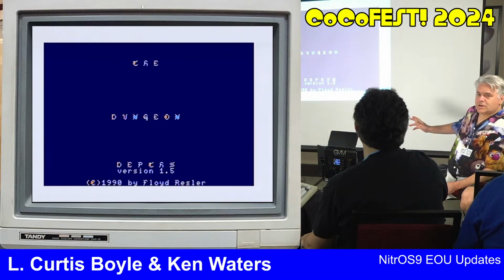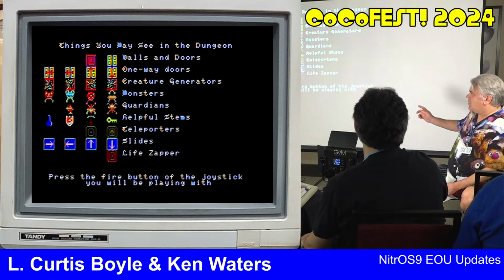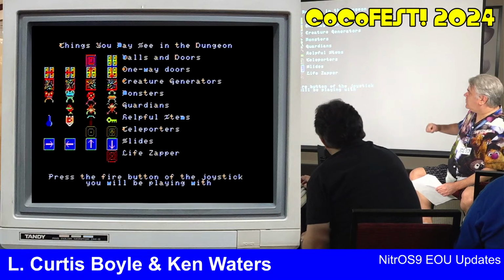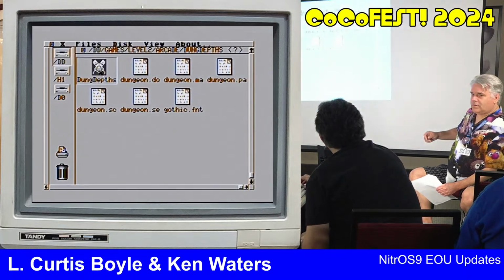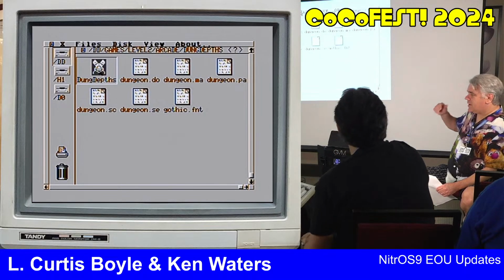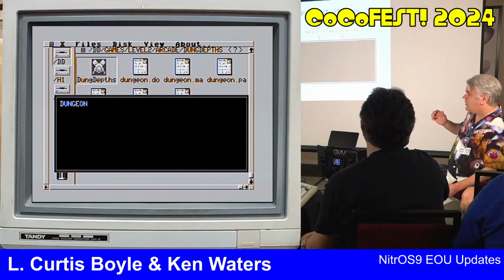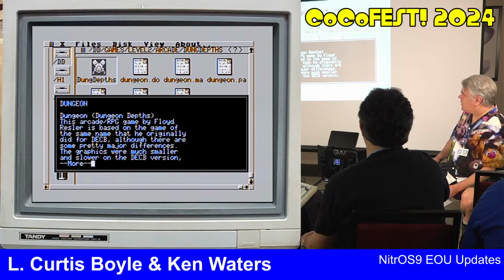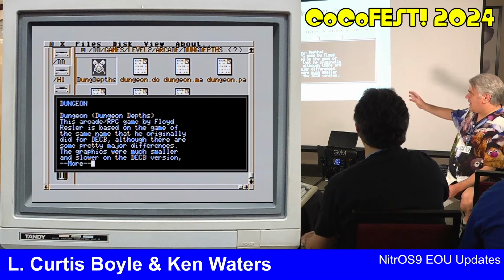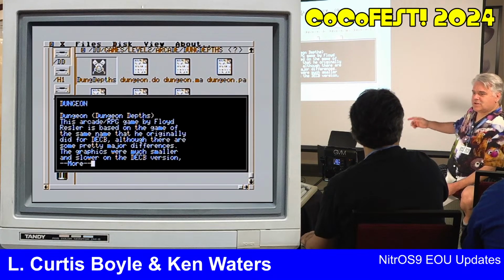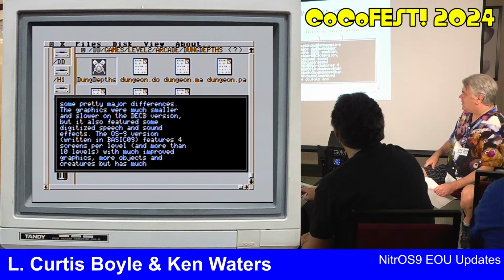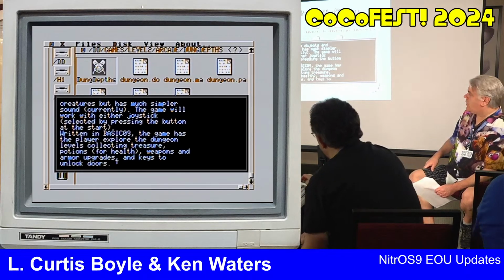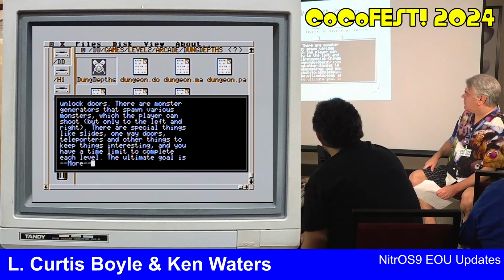And also, now that we're in this, Curtis, you can show how to actually go out of this to see the help file. So if you just clear it back into this screen. What was this coded in? Basic09? Dungeon Depths? That's his Basic one, yeah. So you can get the help file if you don't know how to close the game, for instance, and now if you just hit the clear key, you can go back into the game. This one does have a bit more of an extensive help.